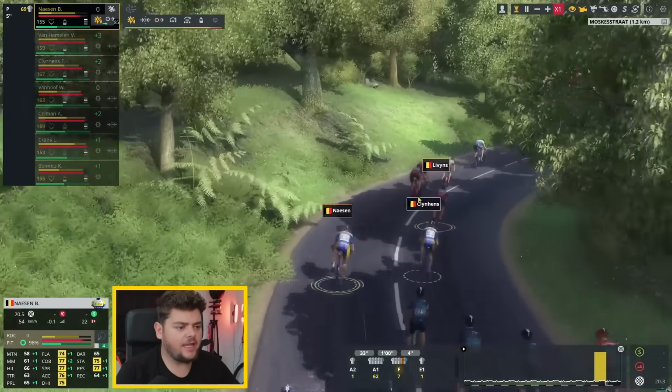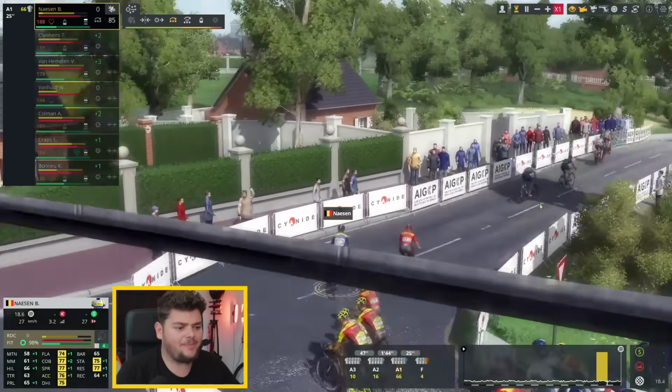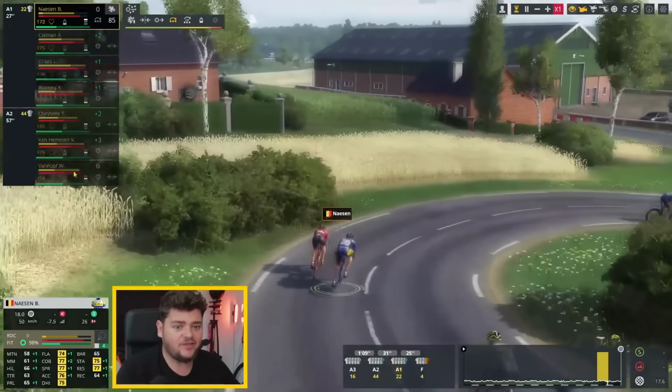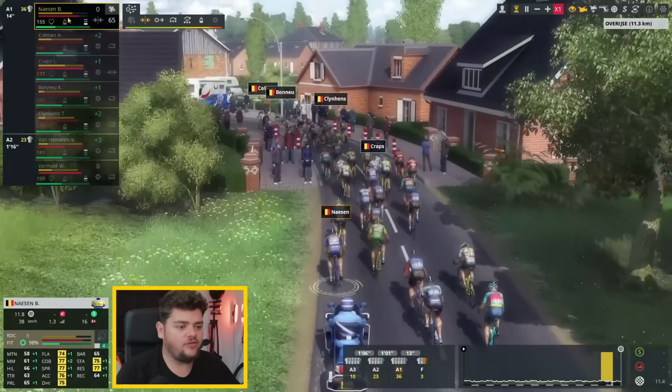Van Gels is now attacking. I need to follow this move. Come on, Nasen, come on, Nasen. I'm getting gapped and dropped at the moment. That is not good. If only I had like 6 teammates in the group that I could use. But no, they're riding for Lars Krabs for some reason. And to be honest, I'm completely out of energy, so I'm about to get dropped.